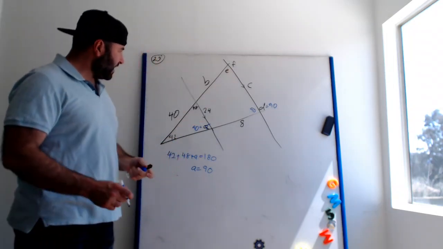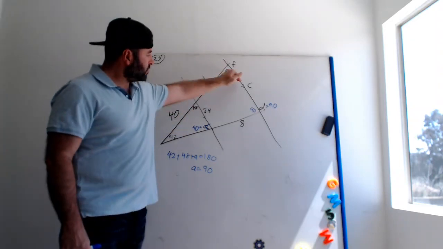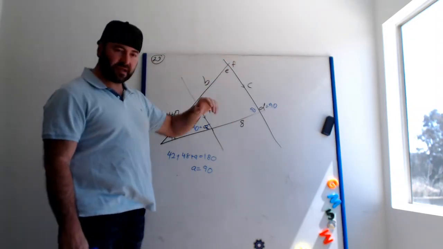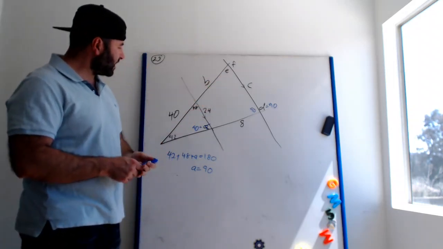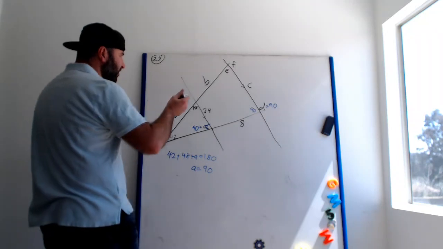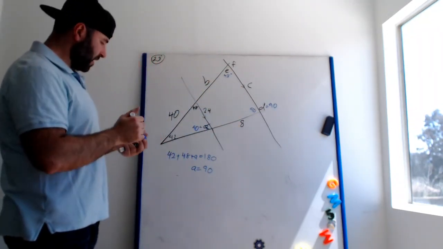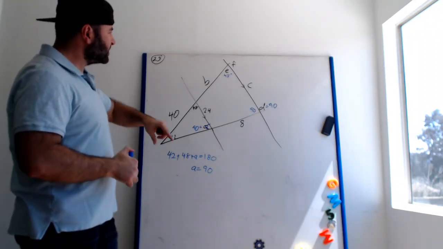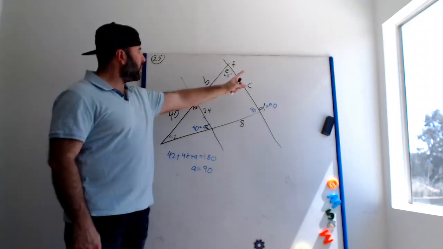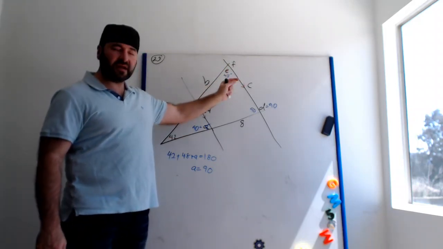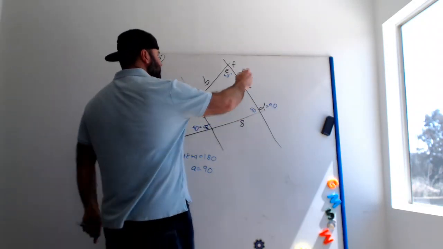Let's work with E and F. So E, again, now using my 2 parallel lines and my transversal, that's 48, which means that this is going to be the corresponding angle, and that one is also going to be 48 degrees. Okay, so if that's 48 degrees, E and F are a linear pair or supplementary angles, so these two angles together have to add up to give you 180 degrees. So this is going to be 132.